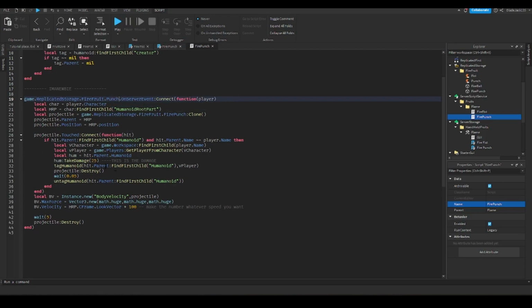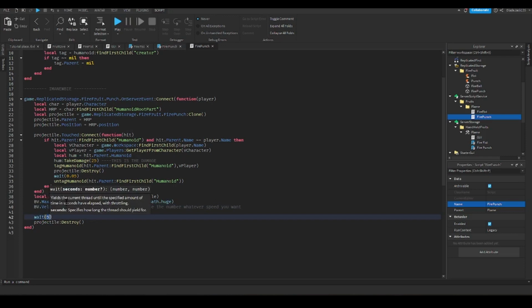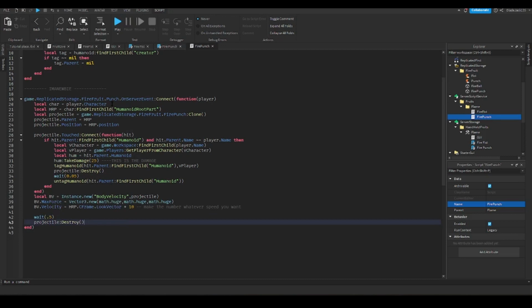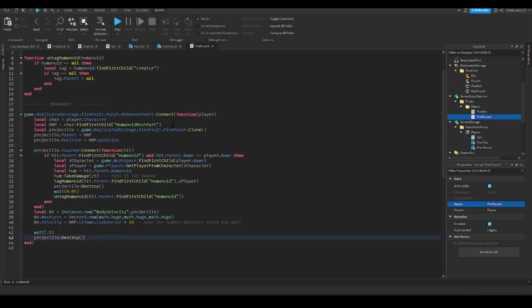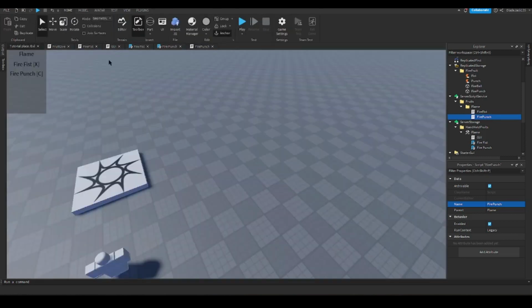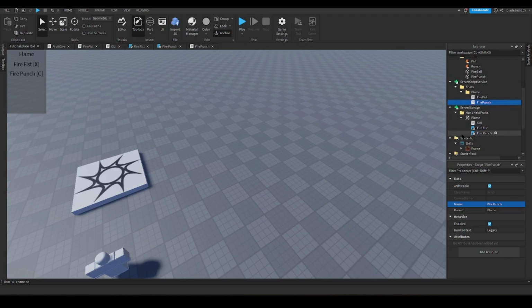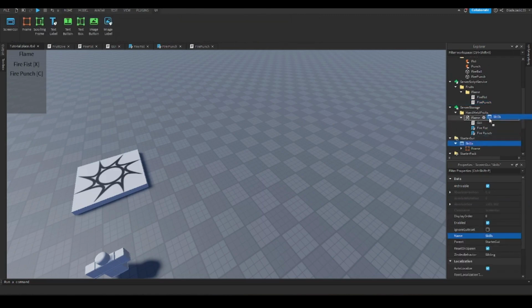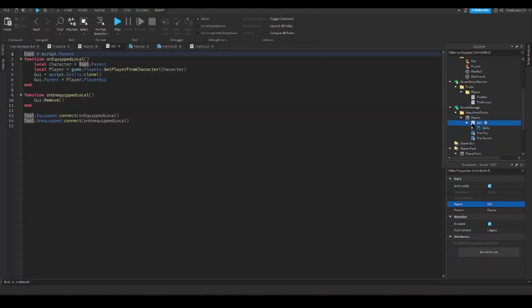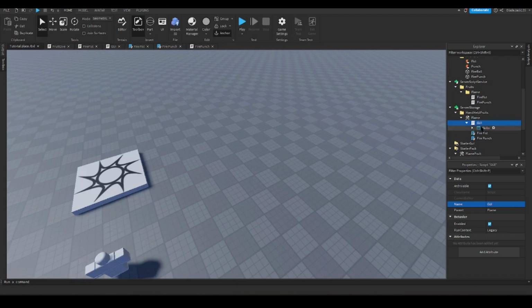You can edit some stuff actually. So what I would do is just have a 10. And then here, wait, I forgot to tell you, you can just say like 1 second, 0.5 seconds, so it will destroy in 0.5 seconds of launching it. So I'm pretty sure that's all you need. And then also, of course, you put your starter UI skills back into handheld fruits. Make sure you put skills inside the GUI script.